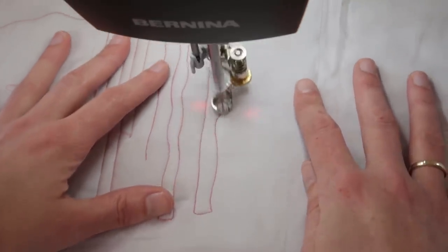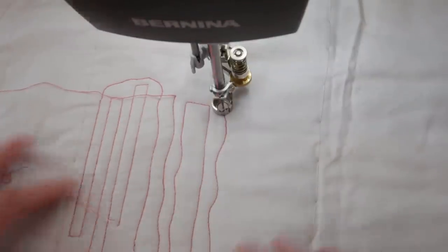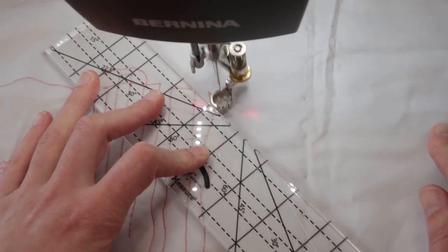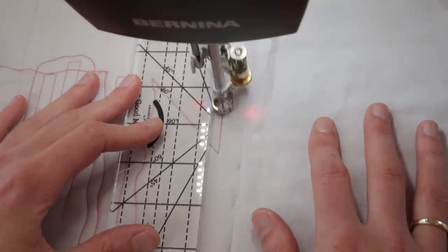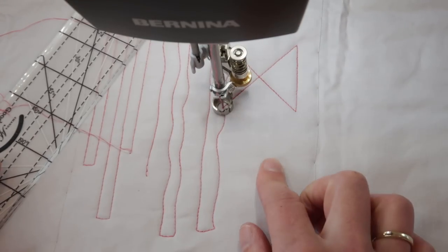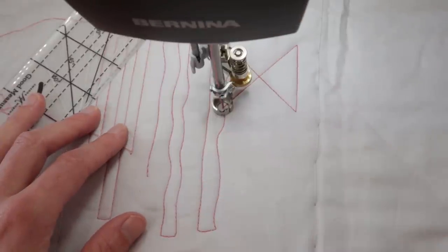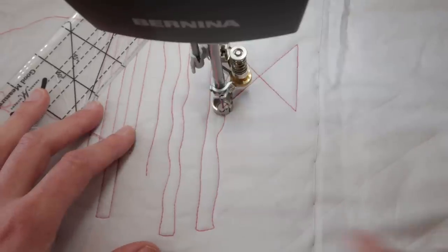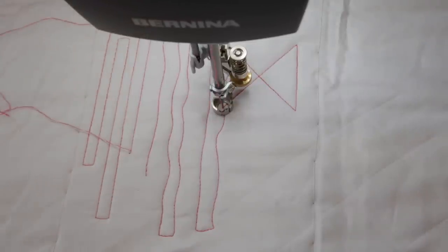We're going to make organic straight-ish lines on tree one — you can make them as wavy or wobbly as you want, or more straight. That's for tree 1. And tree 2 we're going to make a kind of cross-hatch diamond shape — lines going in one direction and lines going in another. I'll put the English word on screen. But first, let's start with outlining our trees.